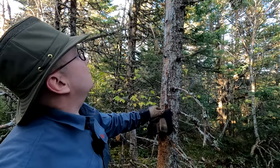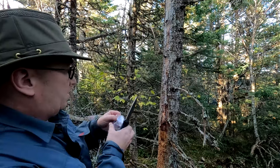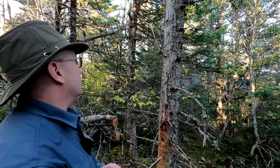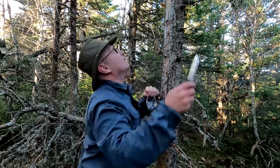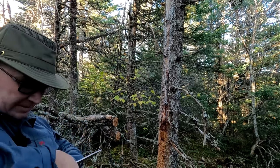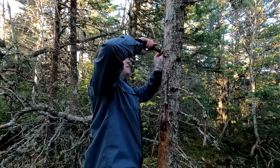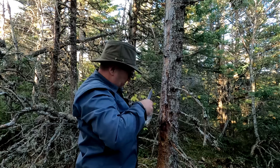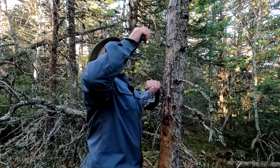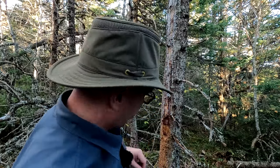So we got some frankum here, guys. And I brought a little baggie with me just in case I did find some. It doesn't look right hard yet, but I'm going to harvest it. A few pieces here. So here it is. Dried sap, usually falling on a spruce or something like that. I'm not going to try to reach that. There's some more there, but I'm not going to try to reach it. There's some more on this side, too.